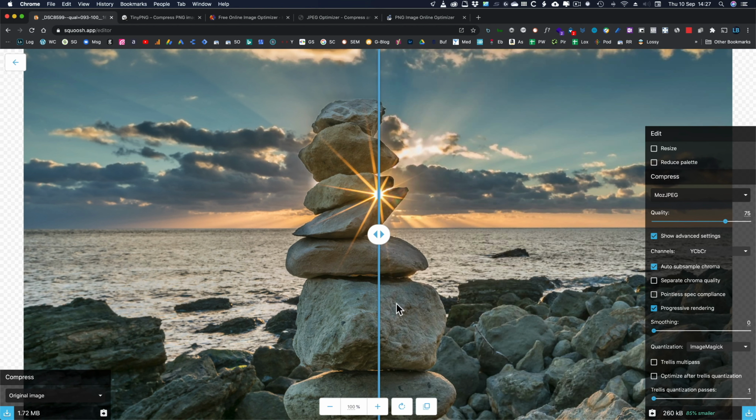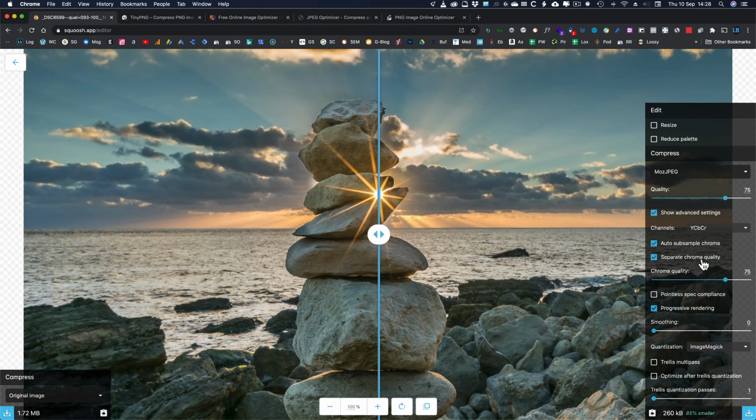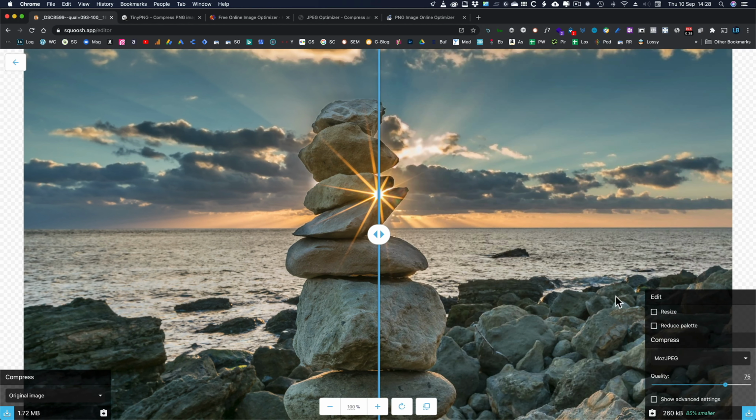So every software vendor has different ways of compressing JPEGs. There's no one way. The 80 in Photoshop probably doesn't match the 80 in Lightroom. It's just the way it works. So if you know what you're doing, you can get away with a lot from separating out chroma quality, which is the color, and dropping it down till you start to see blotchiness. But that's very advanced stuff. And for us, we don't need it in this particular video. I'm just saying all I'm going to do is play around with the quality.